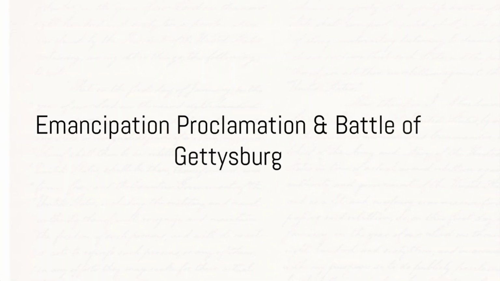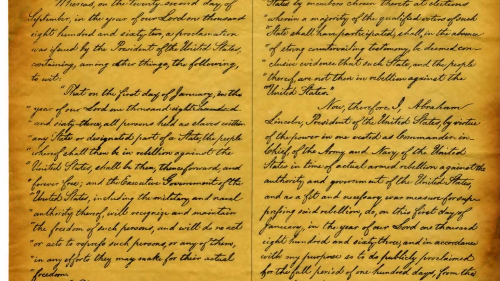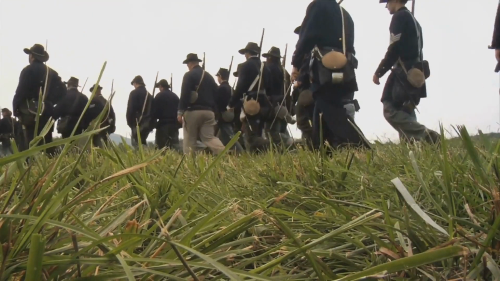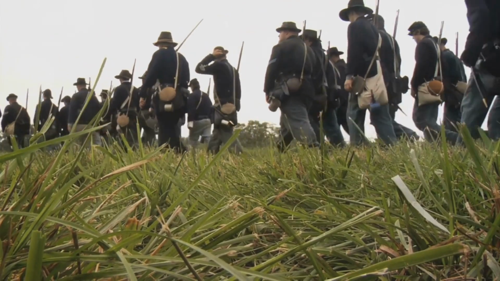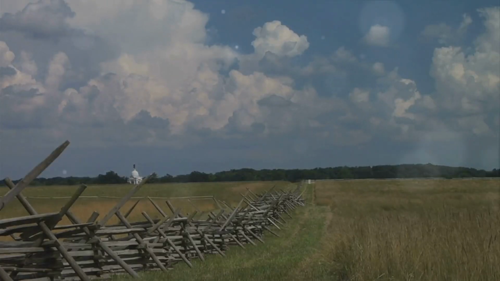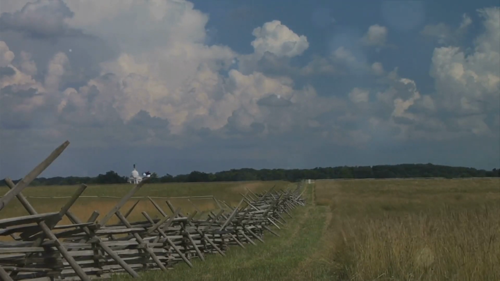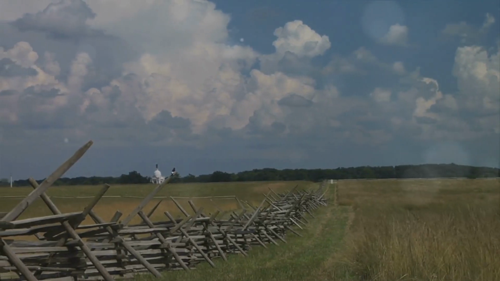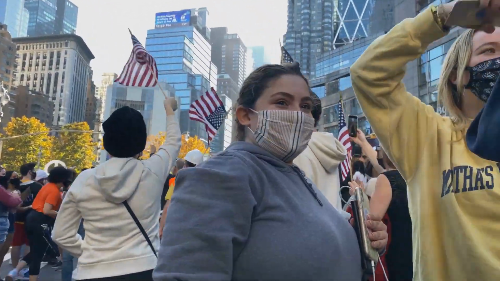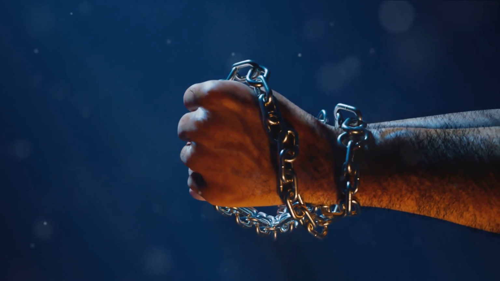1863, a year that would forever change the course of the war and the nation. This marked the year of President Abraham Lincoln's Emancipation Proclamation, a decisive stride towards abolition. Issued on the first day of the year, this proclamation declared that all slaves in Confederate-held territories were to be set free. This was not merely a humanitarian gesture, but a strategic masterstroke.